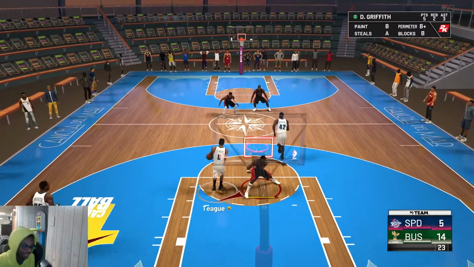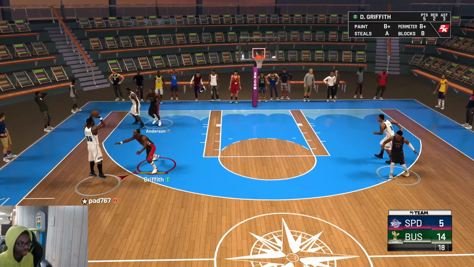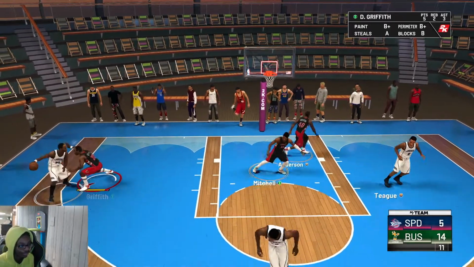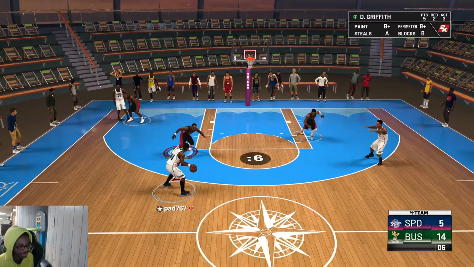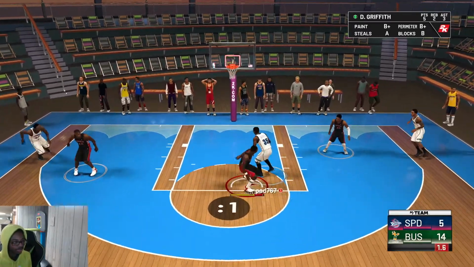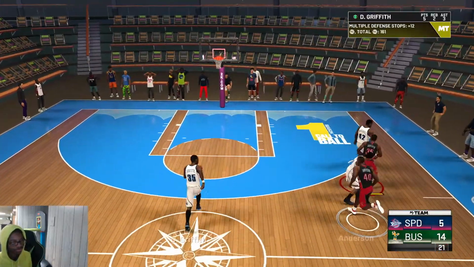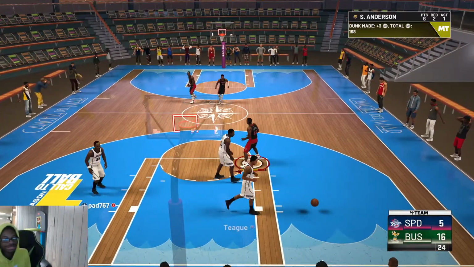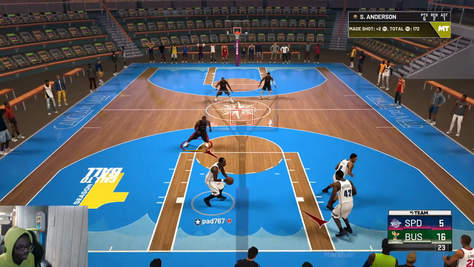Gracious, 15-4. You have to be sweaty in these modes. Trying to get a steal with Darnell Griffin. He's gonna take a dumb shot. Oh my God. Good defense. Good defense. Come on, good defense. That better not go in. Okay, good defense on him. Nice bucket. Like I said, y'all play hard in these games, and you have to just play smart. Just play smart in these games.